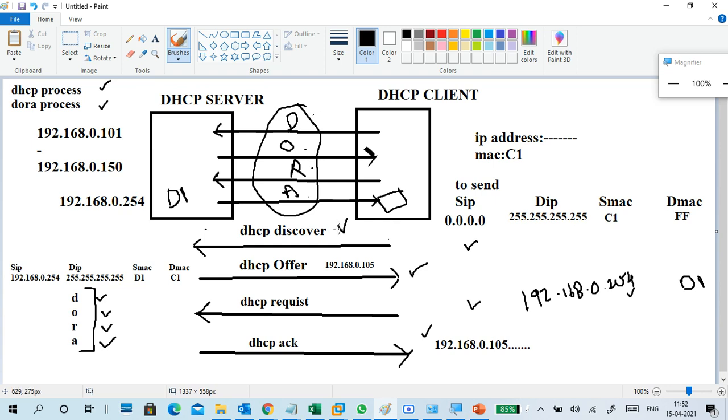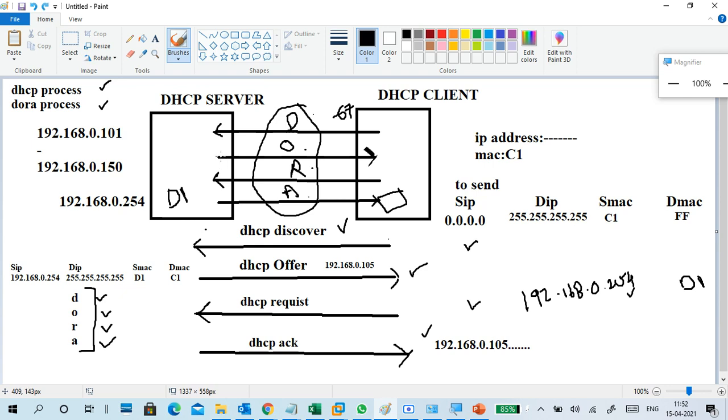This is the important process. When discovering, the client uses port number 67. When the server sends to the client, the server uses port number 68.